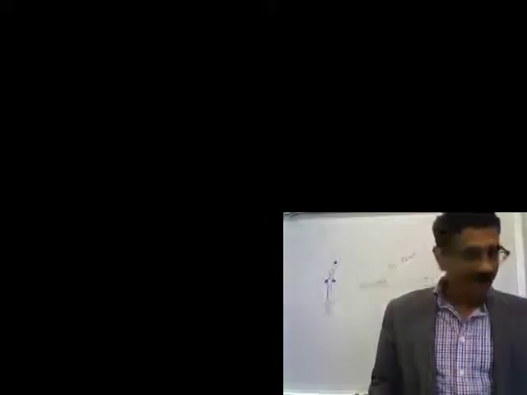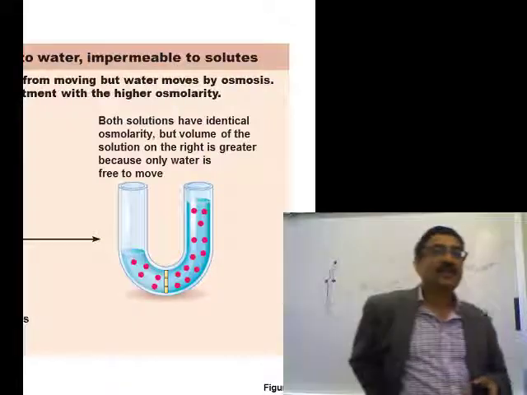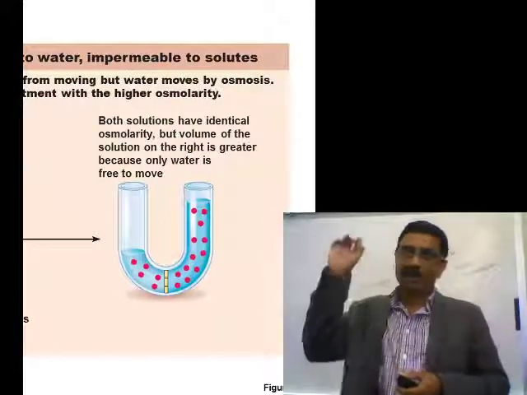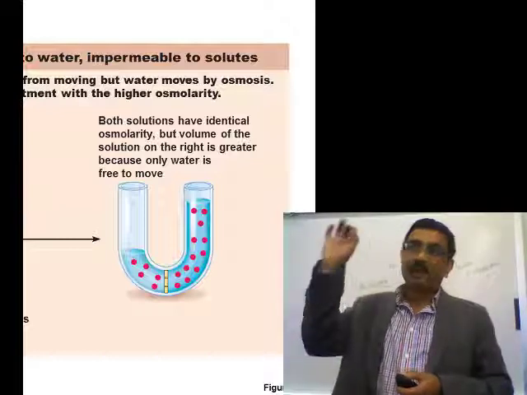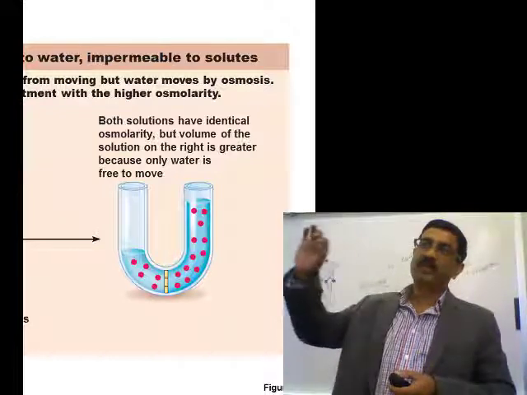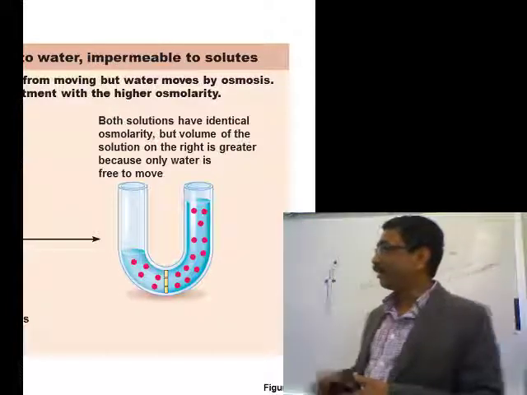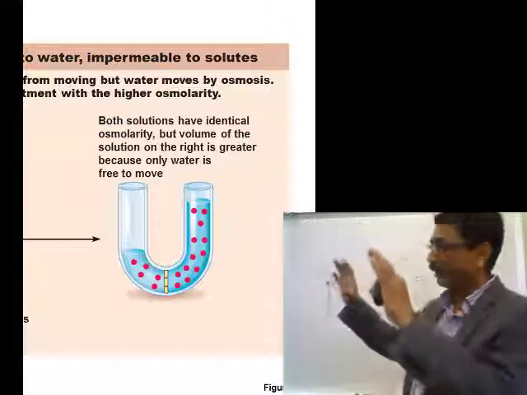So that is one test you can do to see the movement of solids and water or solvent. Another thing you can do is put a membrane which has very small holes, which only lets the water molecules pass through it, but not the solids. In that case, what will happen if you put the solution of two different concentrations?